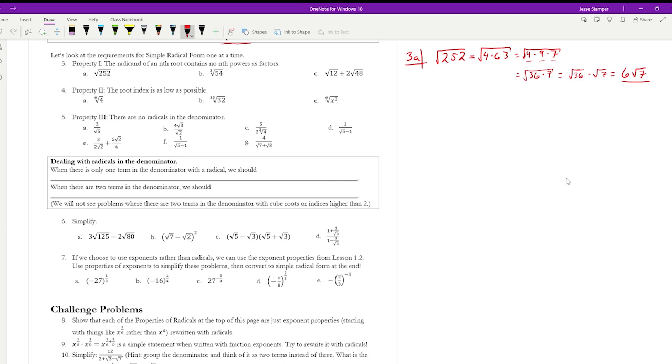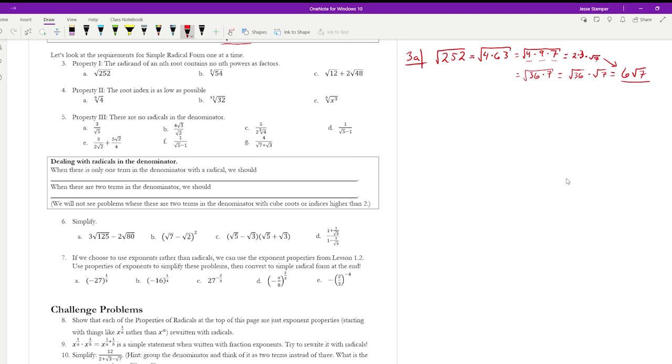The 4 and the 9 are perfect squares, and we're taking a square root. We can take those out. They can become a number outside. And you can do it separately. I mean, you can also write it as, 2 times 3 times square root of 7. You could do it that way. Still going to lead you to 6 times the square root of 7. Because if we take the square root of 4, that's 2. If we take the square root of 9, that's 3. And then we still have that square root of 7. Okay? So either way, we're still going to get 6 times the square root of 7.